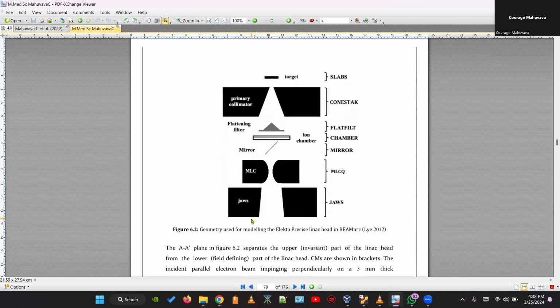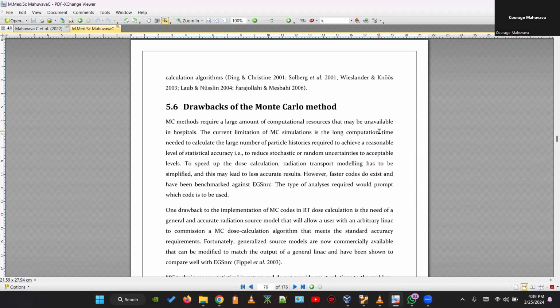If you want to do a patient simulation, then you have to score it after the collimators, right? And then you can see what the final beam looks like just before it impinges onto the patient surface. So you are free to score your beam at any location to score your phase space file, which is the output. And then you can analyze that phase space file using BeamDP, right?